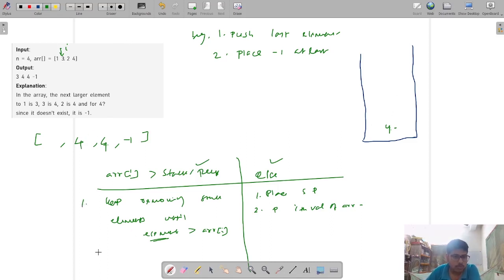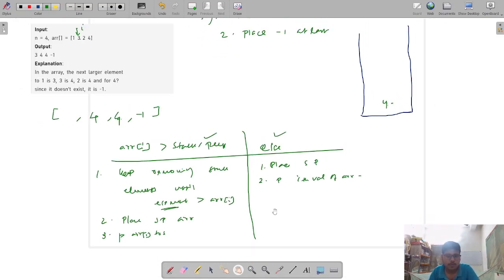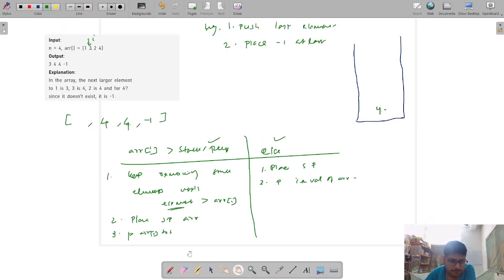Place the stack's peak in my array and push the array element to the stack. So I'm going to push 3.